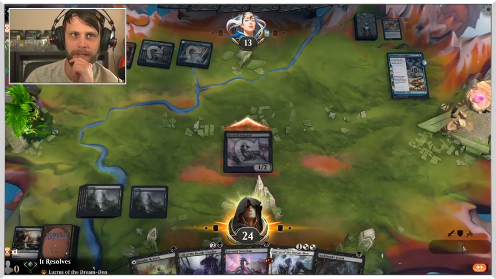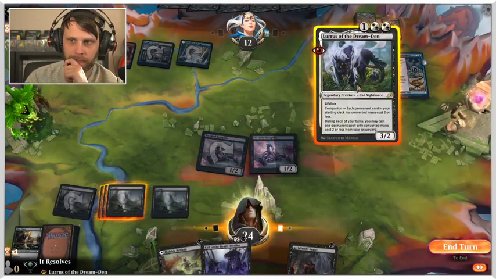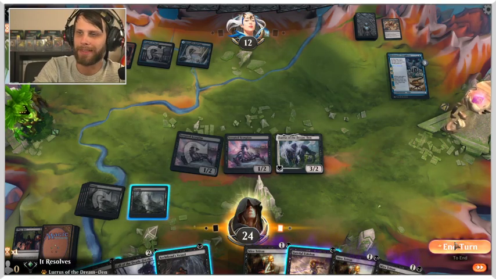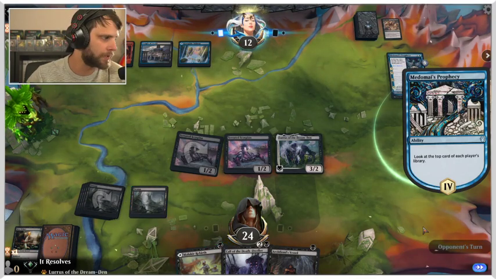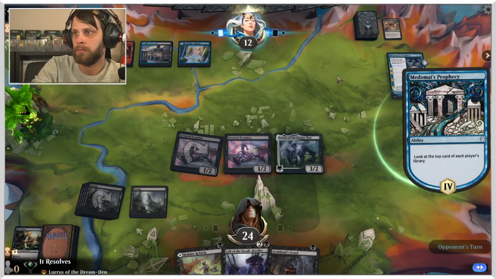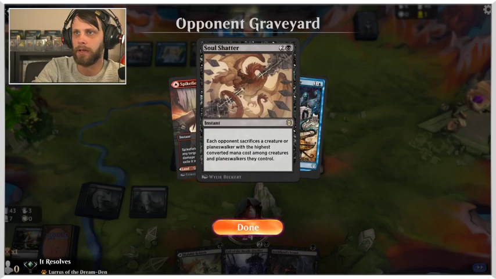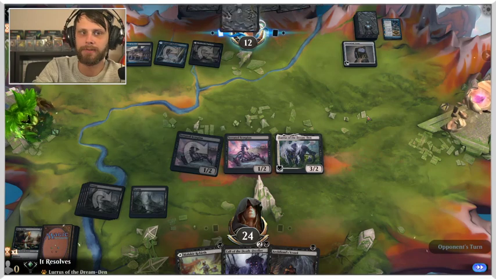Well, first things first, let's go ahead and get an attack in. Let's do this. I'm actually gonna do this. I'm gonna pass leaving up the Malakir Rebirth, I think. I think that's the right call. I'm not 100% sure, but I think that's what I'm gonna do. We will see if it works out. Soul Shatter is not a card that I've seen a lot of play with, which is kind of interesting. Definitely an intriguing one.